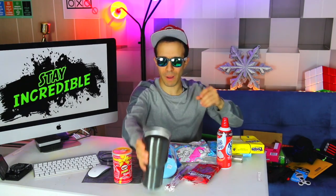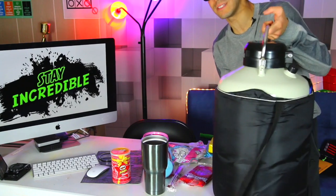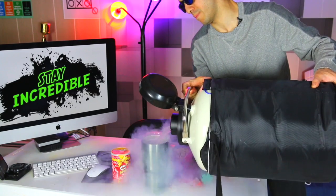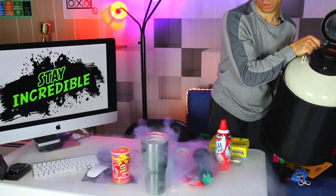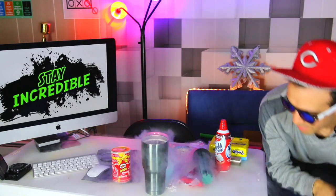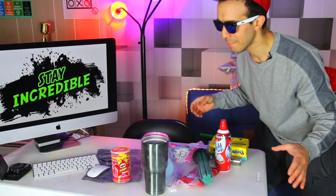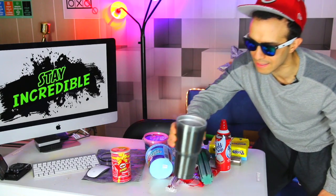Now the only thing left that we need is the liquid nitrogen. We're going to pour it into the stainless steel cup because that keeps it cold and it won't evaporate. I'm going to dunk the foods in there, take them out, and show you what it looks like when I eat it. Whoa — I did not realize how much was coming out! I filled up that cup. Since it's stainless steel, it stops going crazy because it contains the coldness. If this was in any other material, it would be evaporating constantly and just clouding up.